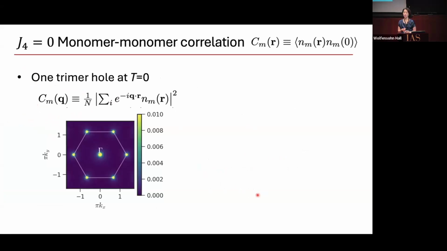So we decided to look further into this phase. If we put in one trimer hole, without hole doping, sort of removing an electron or a trimer, we wouldn't be able to see any monomer at zero temperature, because you would have this flat configuration and that's incompressible. So in order to study monomer-monomer correlation at zero temperature, we remove one hole. And this is the result. And this is at best very boring. It's an isotropic correlation function, the monomer structure factor, and all you see is the lattice peaks. So it's boring, but maybe that is consistent with the monomers forming a liquid state.